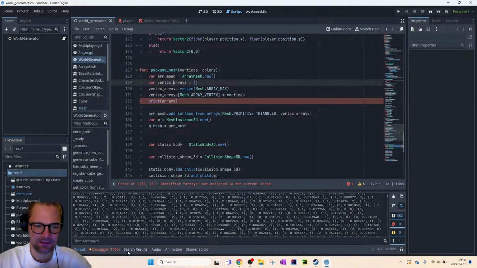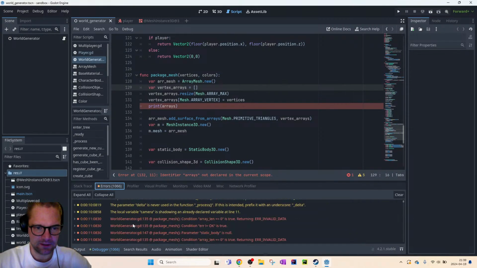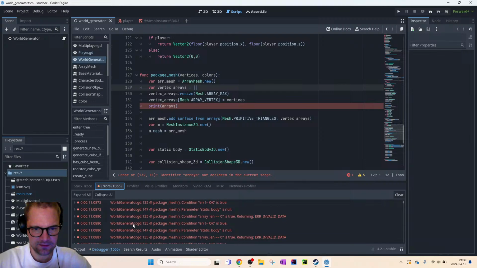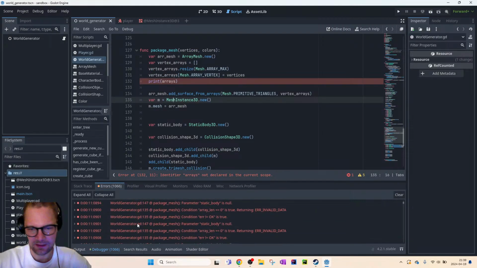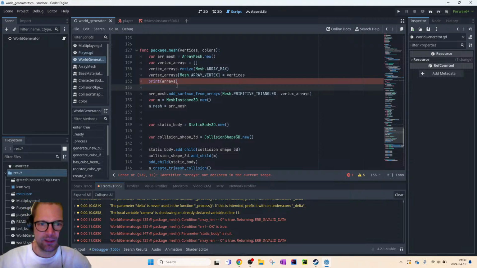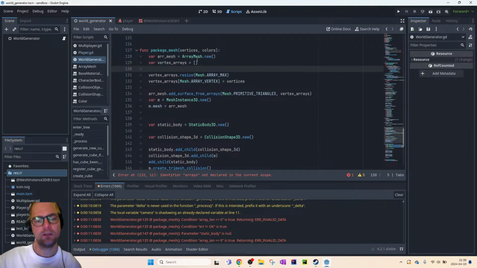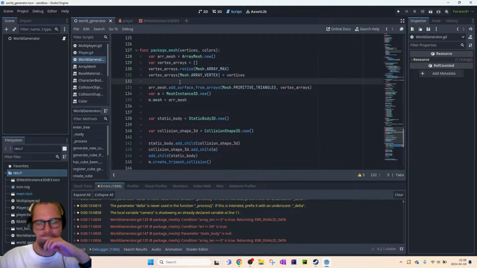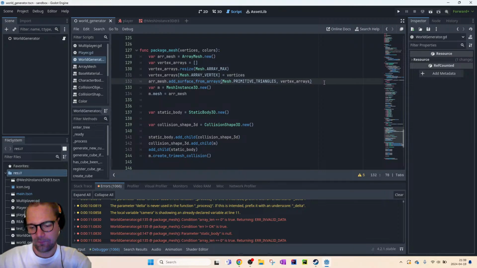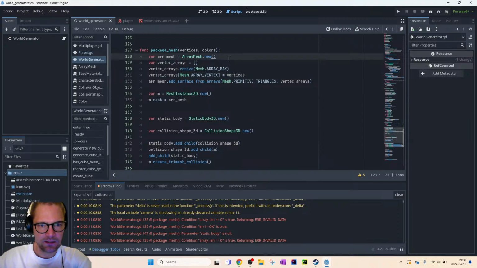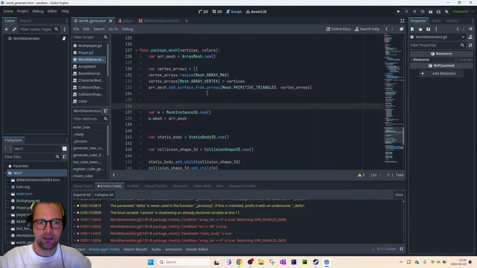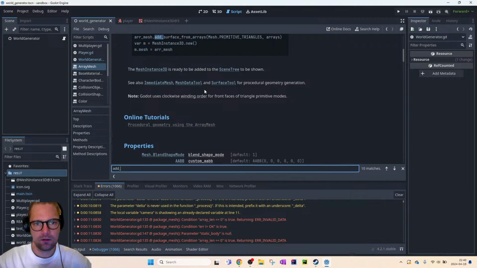Yeah, right. Yeah, what are these errors? Static body. Yeah, dude, I don't know. So many things breaking right now. So we have the vertex arrays, sure. And then we're setting array mesh. Add surface from arrays, and then can we do like add color from arrays or something? No.